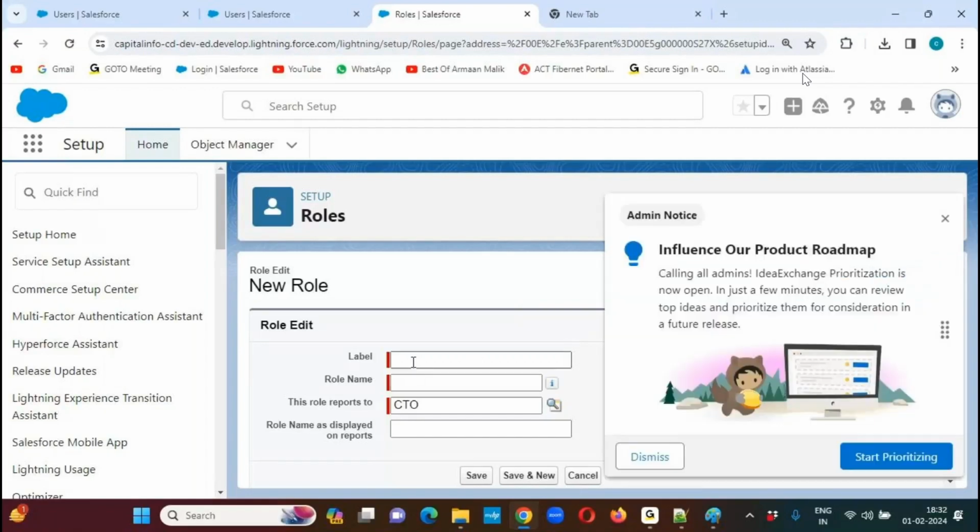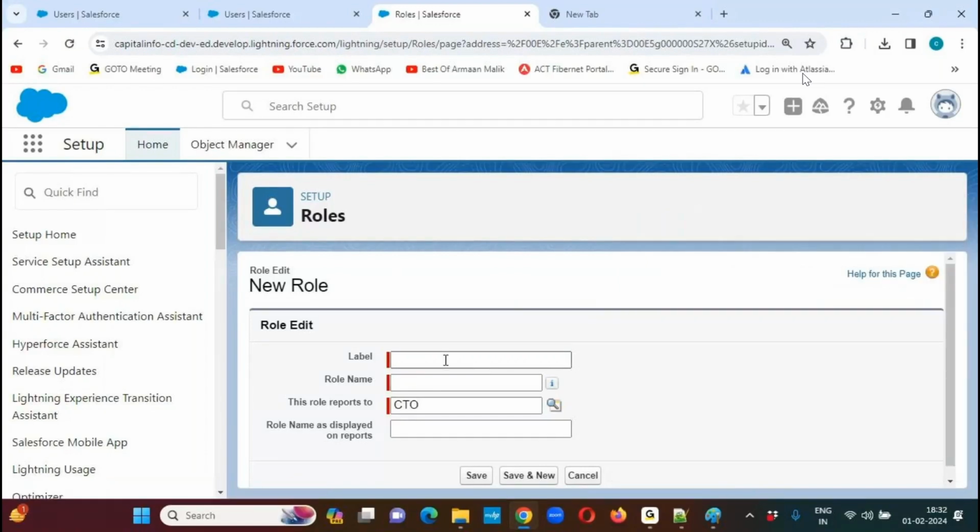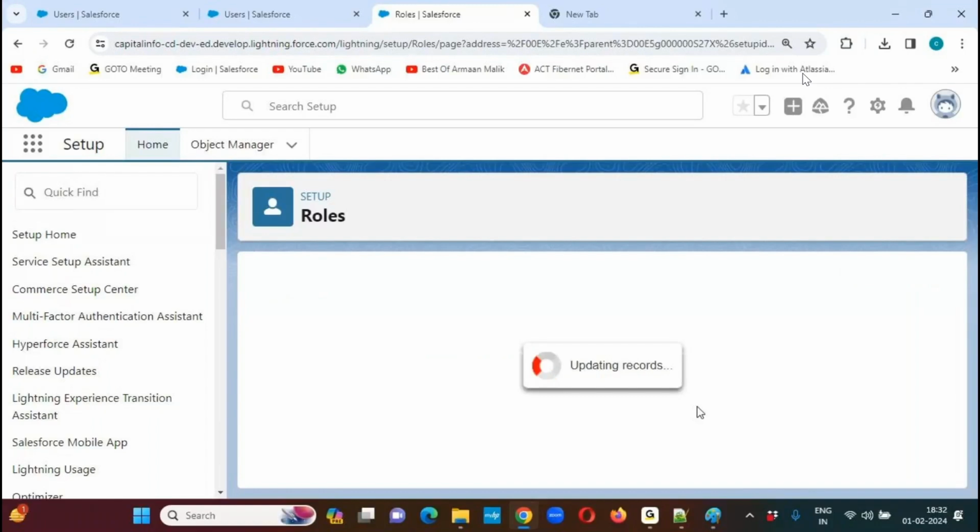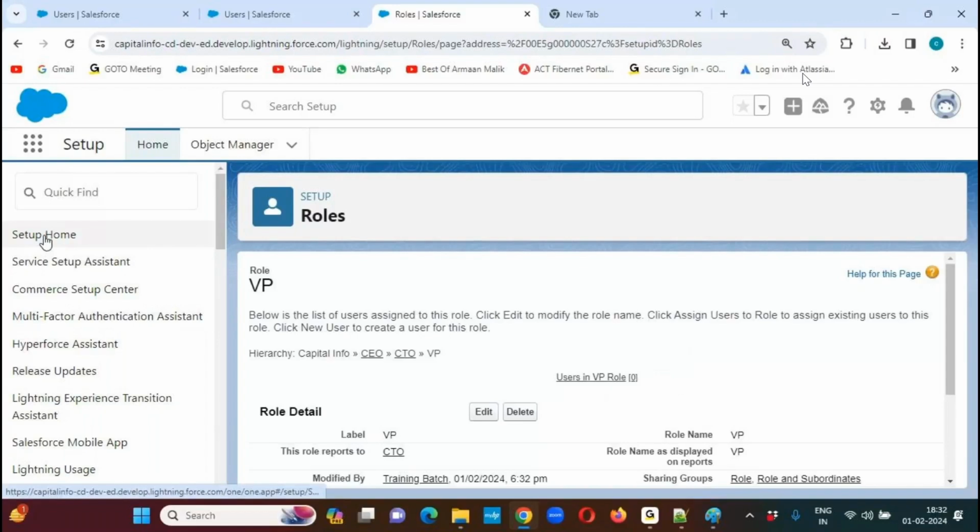Now this role is reporting to whom? CTO. In the reports also, I would like to show the role name as Vice President. Click on Save. Now this role also will be configured over here. Go to that roles.